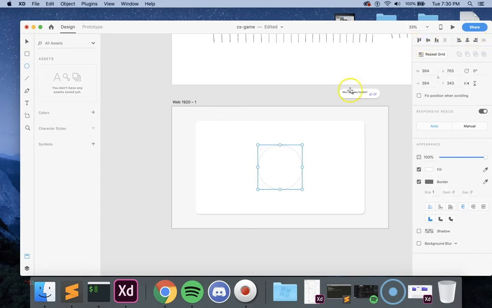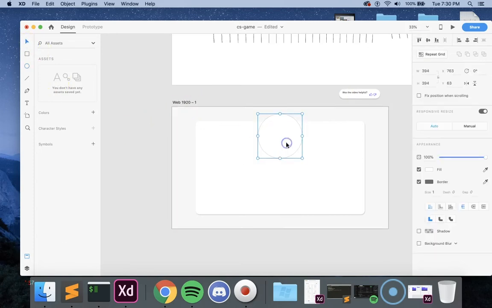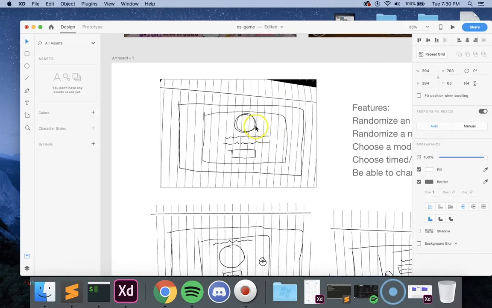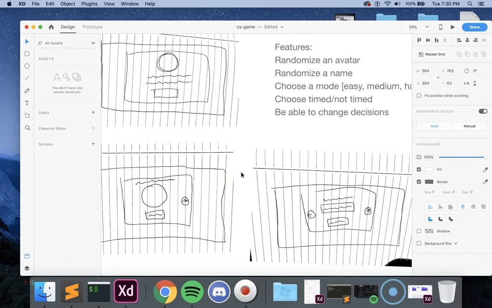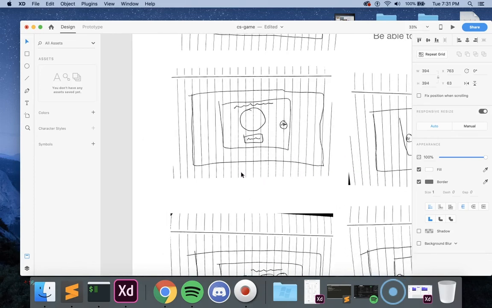So I'm gonna have a picture. Oh, I don't want that. I'm gonna have a picture probably in here that represents something about the game or is the logo for the game or something like that. And up here, I have it placed kind of in the middle of this rectangle. But what I'm thinking is I may have some of these objects overlap at the top because that will give us more space to work with for text.